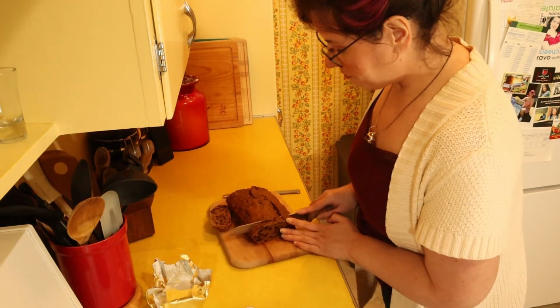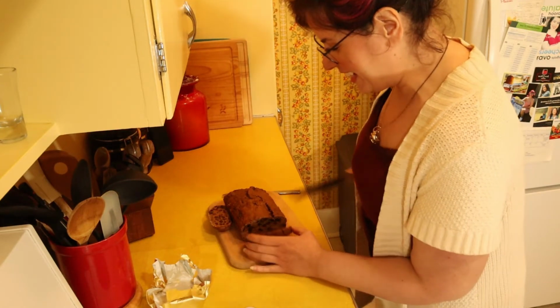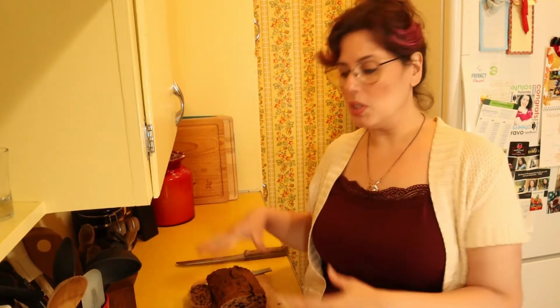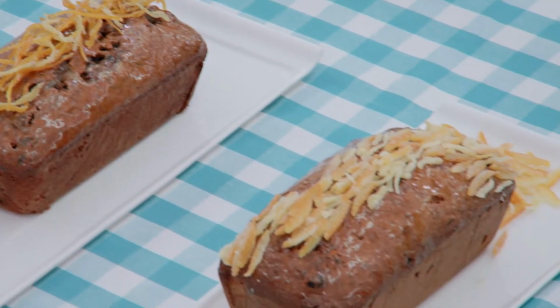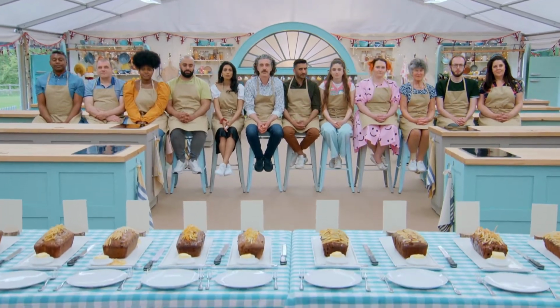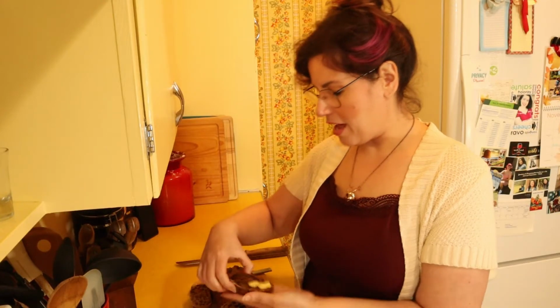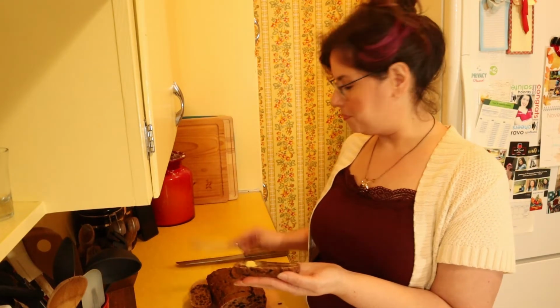And you know what? It doesn't smell any better baked. Now that I think about it, this probably would have had another 5-10 minutes to sit and cool out on the table while they were getting the shot ready for the blind judging tasting. So I probably cut into this a little bit too soon. But I'm here and I'm gonna give this a try. I have my Kerrygold butter on the top.